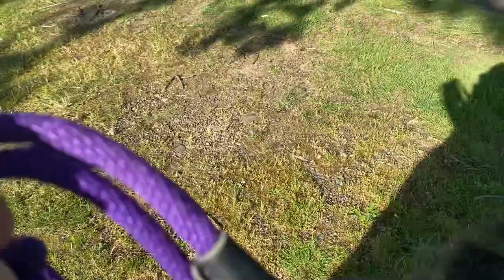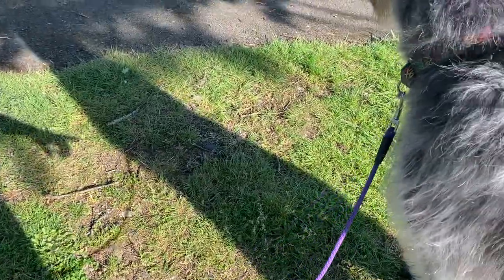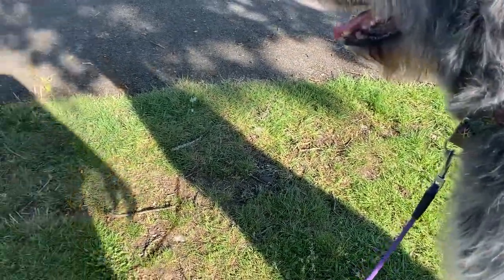Okay, so we've got two more. One is inside and one is outside. So an outside scent tends to dissipate more, obviously, because we have wind. Good boy. A lot of people will put their lead, see this lead, under their leg when they're doing handler discrimination. Kirin doesn't like it, so we don't do it. Come on, let's go. Good boy.